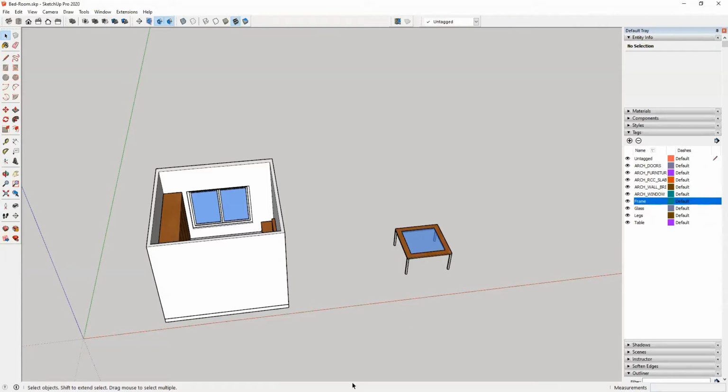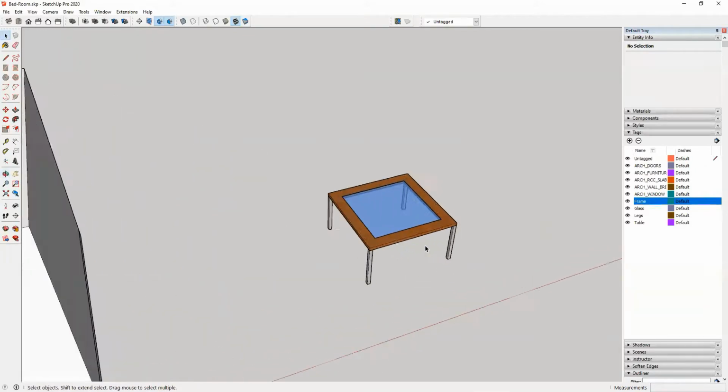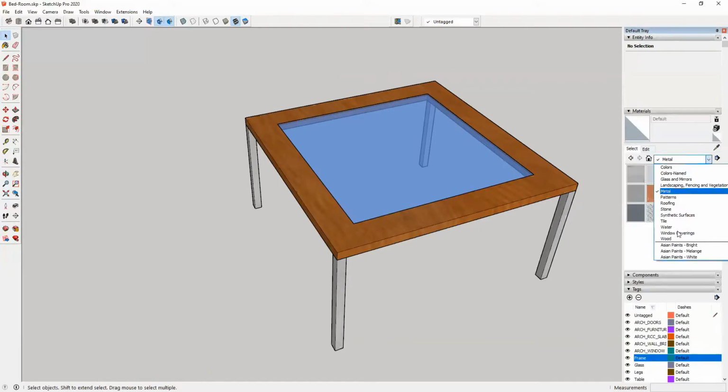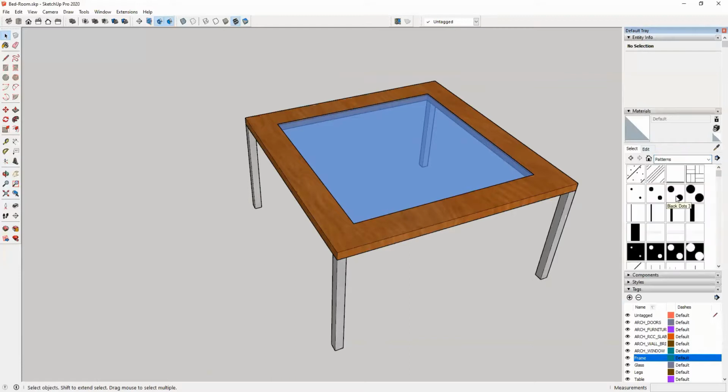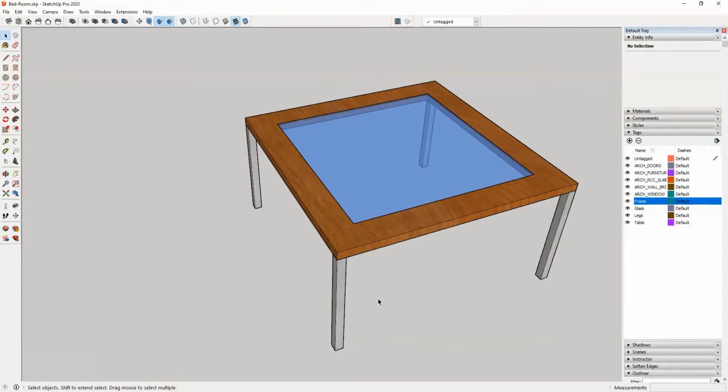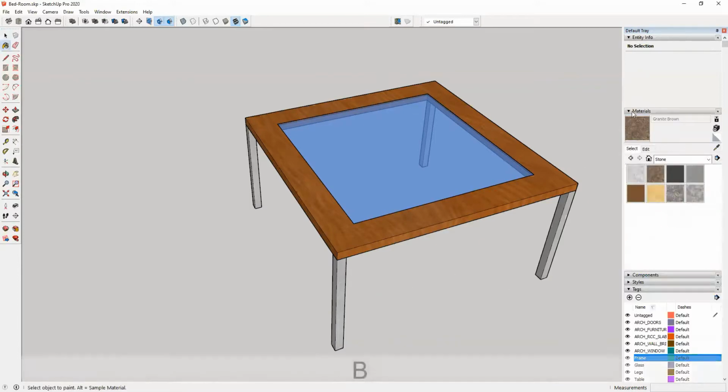Then, let's see how we can edit a material. Now we have applied materials from the material window. You can pick different materials, and let's pick some materials and apply them. Now the shortcut for the paint bucket is V. As soon as I type V, the material window will also open up automatically.